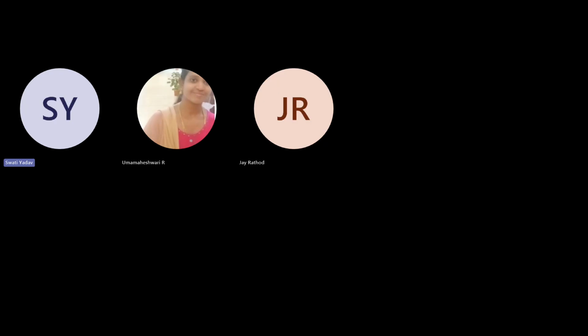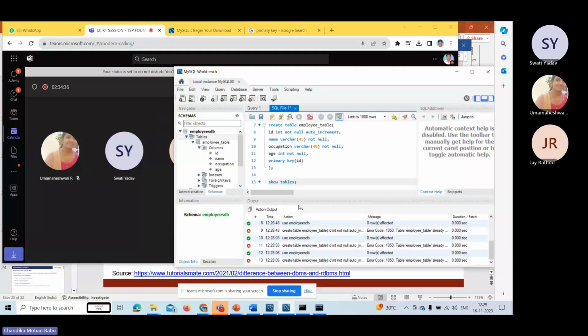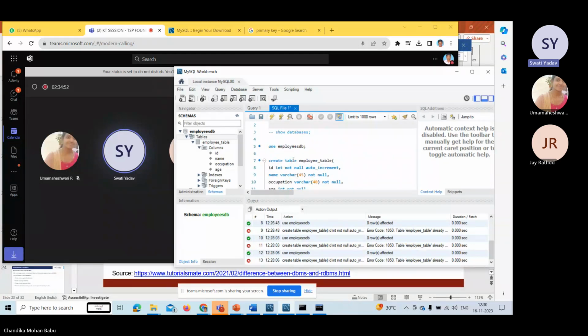Yes, Mohan, you can share your screen. Yeah. So now at this 15th line, again it is giving you the same problem: the create table command has not been commented by you. So once you've created the table, you please put it in comment. You've already created the table, so for the next time, it's going to give you an error. Put a comment for it.